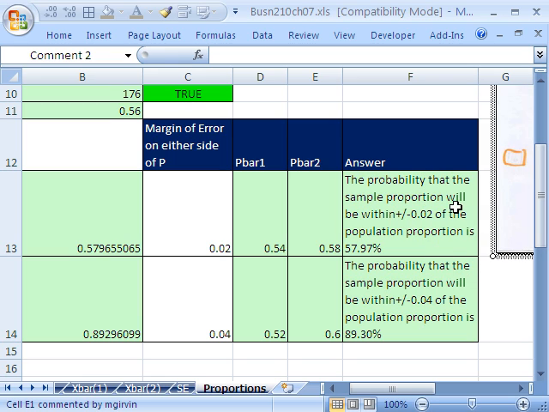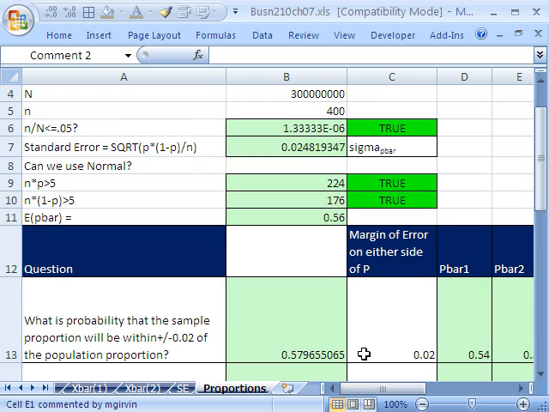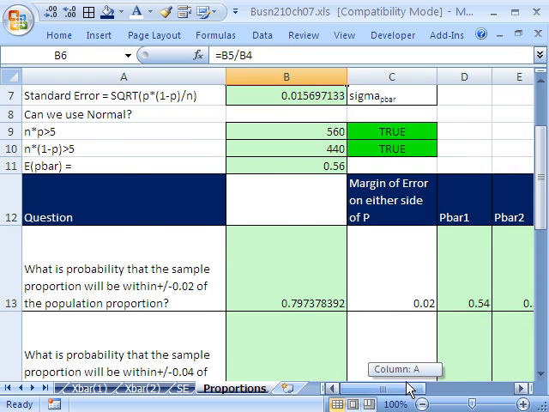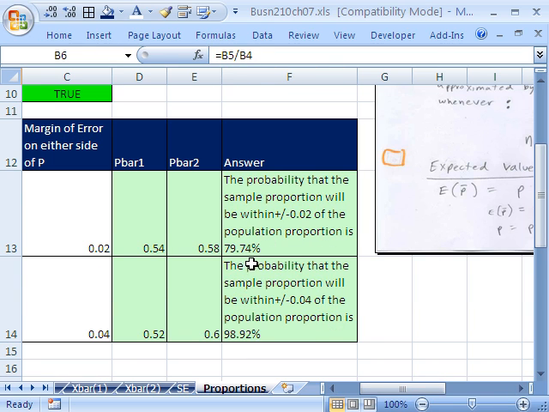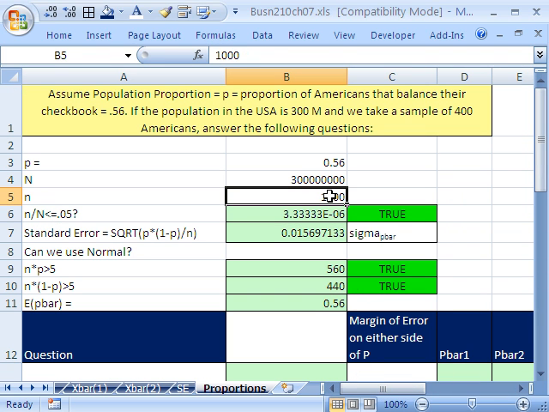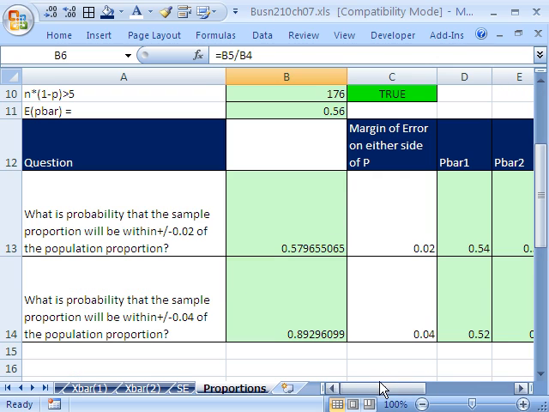There's some probability. So our answer, the probability that the sample proportion is within plus or minus 0.02 of the population proportion is 57.97%. If we go up to 0.04, it's 89.30%. Of course, we saw in our last video, if we were to increase this maybe to 1,000, then the probabilities would go up a lot. So sample size matters a lot. I'm going to change this back to 400. That's a little bit about the proportions.